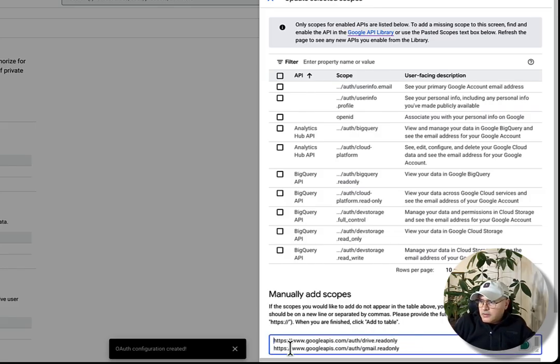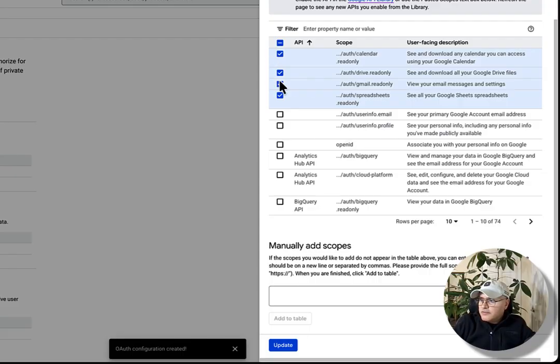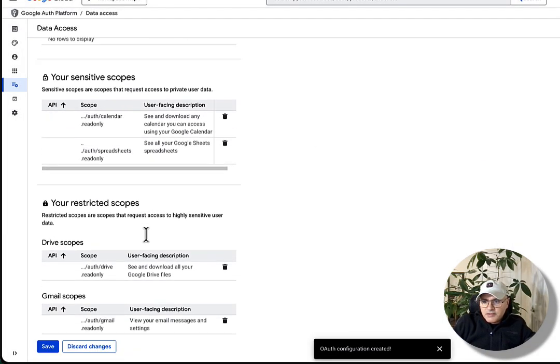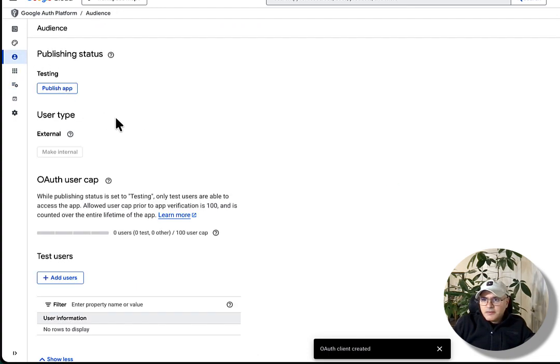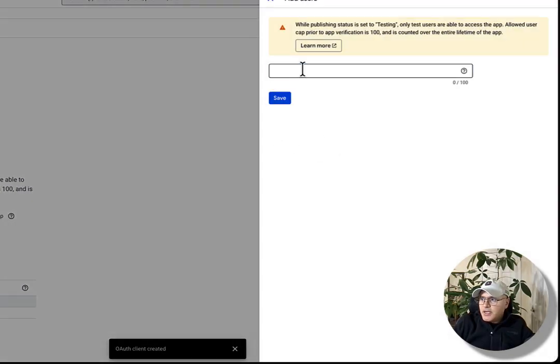Okay, so I think we're good. Let's see if this works. And just scroll down and add to table. And these are checked, and we just update. And now you can see they're all listed here. I'm going to save. So let's add a user. And let me add my email address.